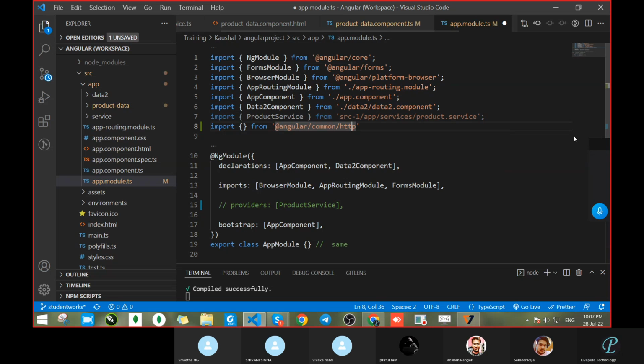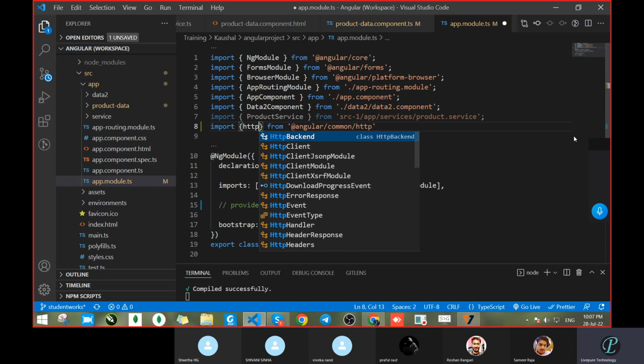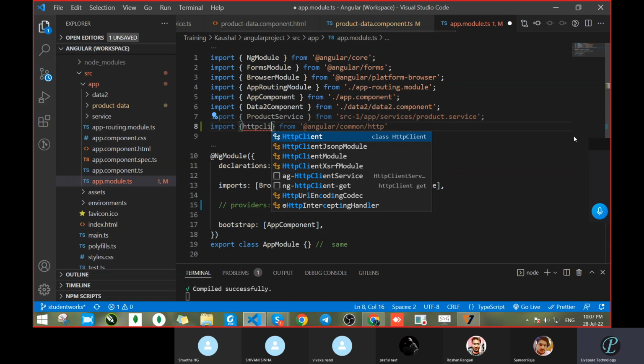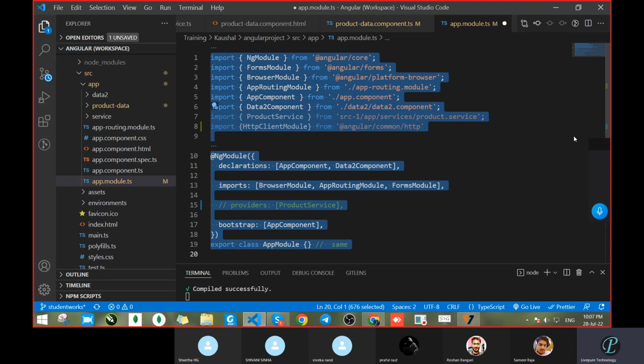Take this folder. And inside, which one do we have to take? Many things you will get here, but we have to take HTTP client module, not client. On the module page, we are importing the module.